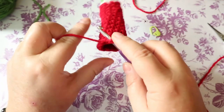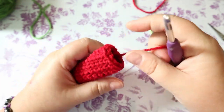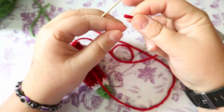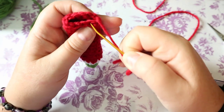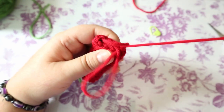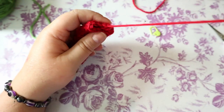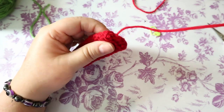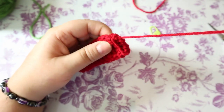So go into your next stitch. Pull this through. So we're just going to sew the top up with a whip stitch. A whip stitch is generally back loop to back loop, and you can do it that way if you want. All the way across, back loop to back loop. You don't need all four pieces to close it up. It is just getting sewn to the body, so it's no big deal how you do it. But that's what a whip stitch is.